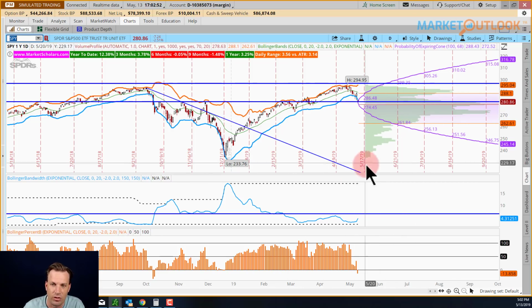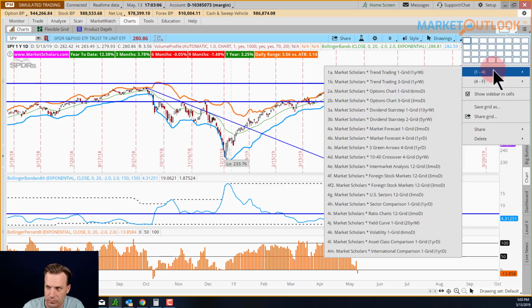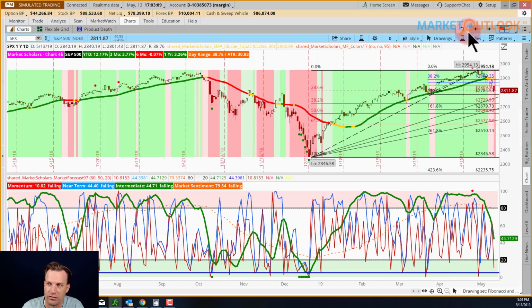So it's not going to be easy to free fall back down to December lows. There's going to be layers where buyers are going to be willing to come in here, no matter how doom and gloom the news appears, according to that tweet I shared with you before. Of course, as we fall, everything looks the same.